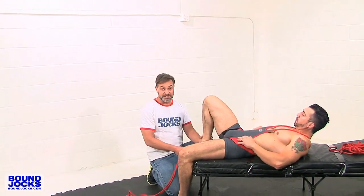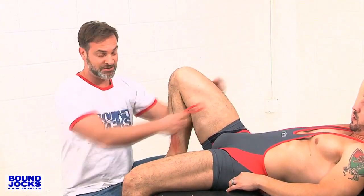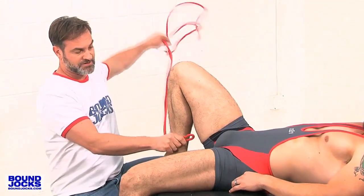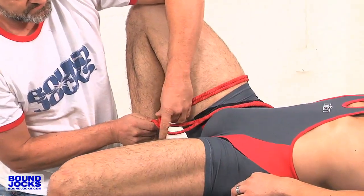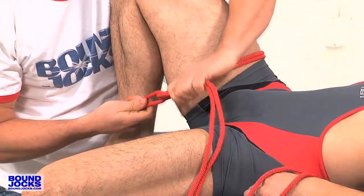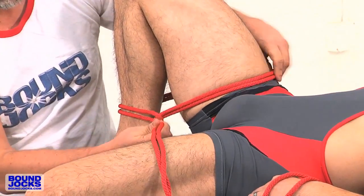It's easiest when they're on their back instead of on their stomach because you can position and you can reach around easily. So what I do is I go to the middle of my rope — I think this is a 25 foot piece — I bring the bite right here in the middle of this empty space, bring the rope all the way through to that bite and just kind of loosely. And I do it under the calf right here and right at the top of the thigh.